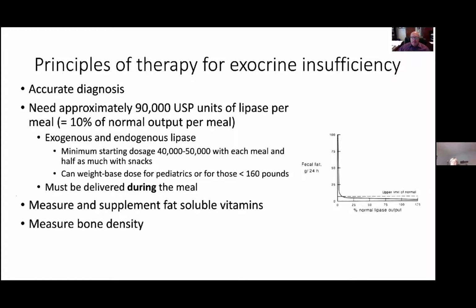But despite that, still a minimum starting dosage is around 40 to 50,000 units of lipase with each meal, and half as much for snacks. You can weight-based dose it if patients are really small or pediatrics. These need to be taken during the meal, not before the meal, not after the meal, and patients are often confused about that. As I mentioned, you should do these baseline studies as well as you're initiating therapy if they've not yet been done.